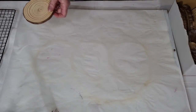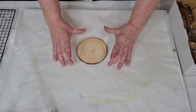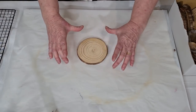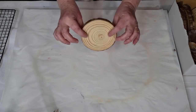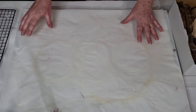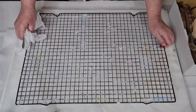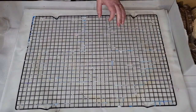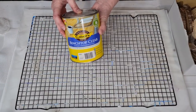because I don't know whether or not you saw me do, where is it? It was a while ago. I did a big coaster with one of these and I didn't seal it and all the air bubbles came out of the timber, so it really didn't work. So I'm going to put down this little piece of baking paper. I've got a wire cake rack. I have got some, this is benchtop clear.